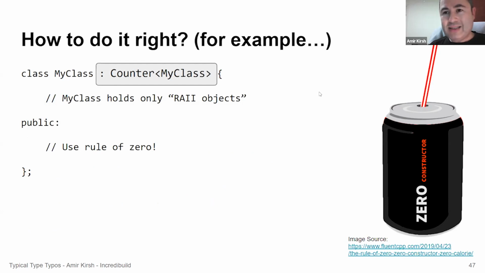How to avoid it? Well, the best way to avoid it is to be on the rule of zero. And in order to be on the rule of zero, you can take up the operation of, well, I want to count the static counter. Well, you can count the static counter in a base class, which means that the base class would not have any destructor. Or maybe the base class doesn't have any member. It just has the static member. But in your own class, which in this case inherits privately from a counter class, I would still be in the rule of zero. So this would be the best approach.